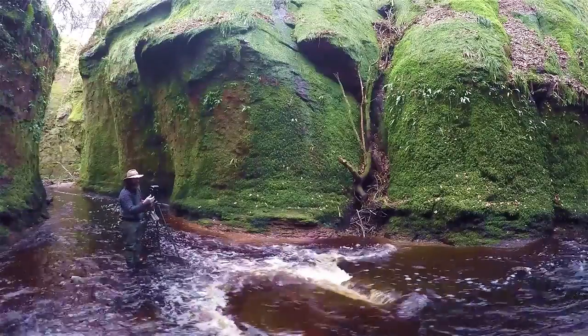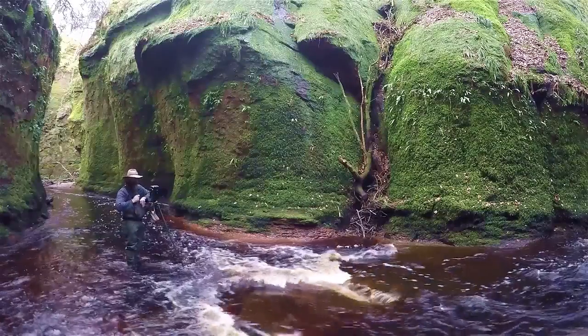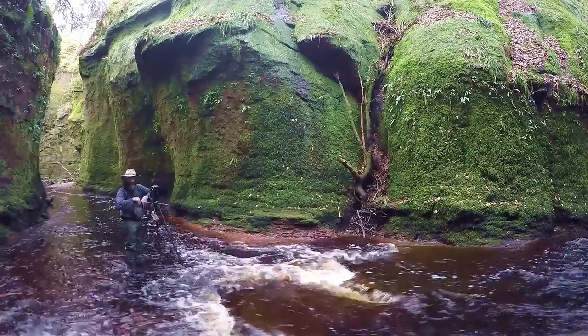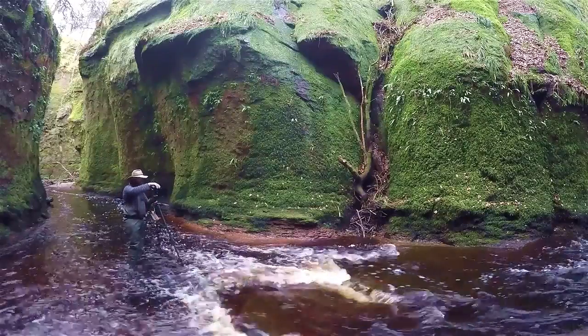So I've already have my Horizon filter on the lens hood right there. And this is crucial when you're taking water, simply because of the light reflection on it.